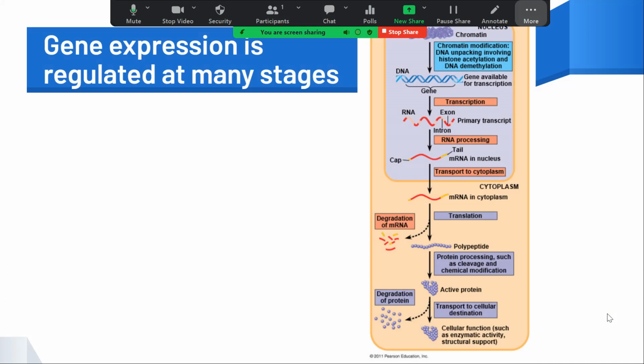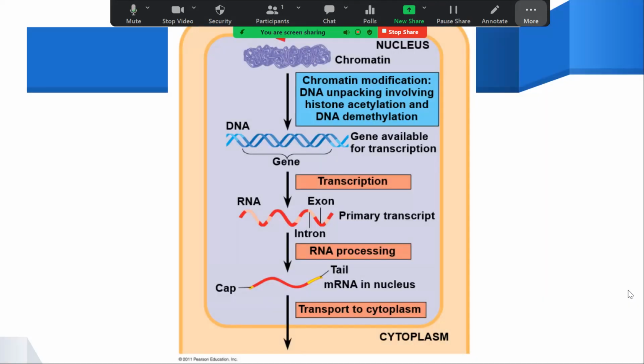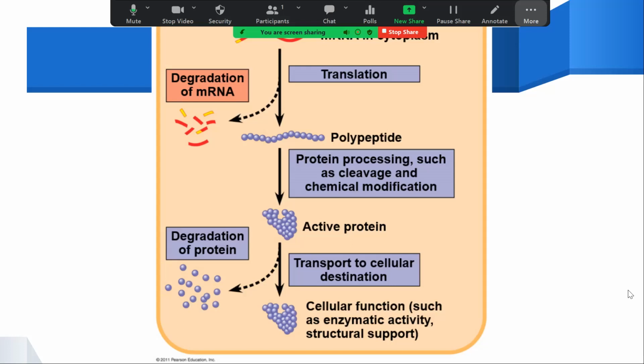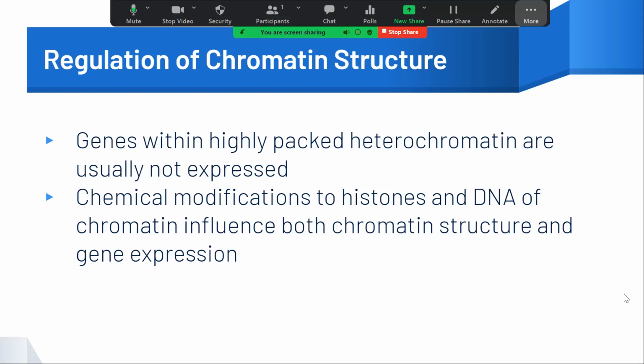When we look at the stages of gene expression and protein synthesis, each of those steps along the way, that whole process, are areas where gene regulation can be controlled. So we're kind of going to look from the inside of the nucleus out, from the DNA to the protein, and how it can be regulated at each of those different steps. So again, starting in the nucleus, that's where you've got your DNA, and that's where transcription will take place, and then translation takes place in the cytoplasm. But every single step along the way is where gene regulation can take place.